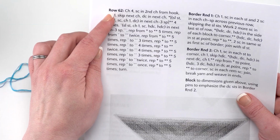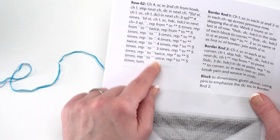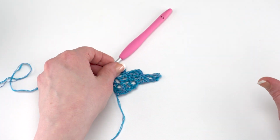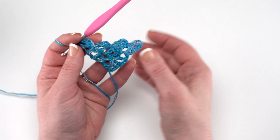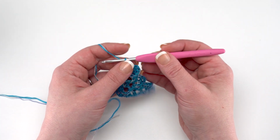But up here, row 62 is where we are going to be working right across this top row again, but we're going to basically be evening it out. And I know this looks like a whole lot, but once we make it here, I think it'll make a lot of sense. Basically, what we want to do in this row is create a nice straight line so that we don't have these pointy bits anymore. We want a nice straight top to our shawl.